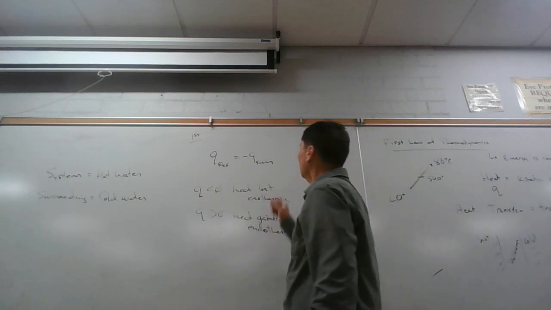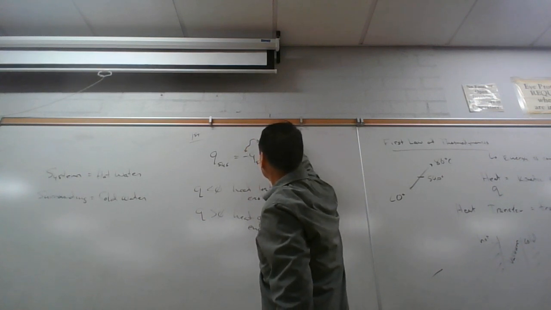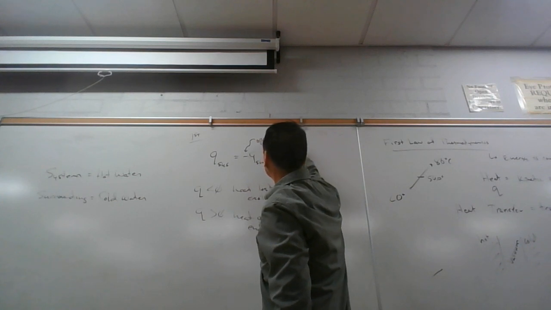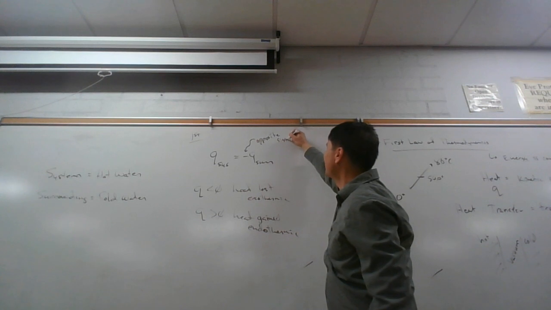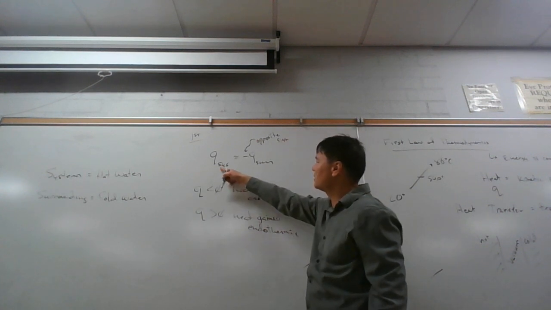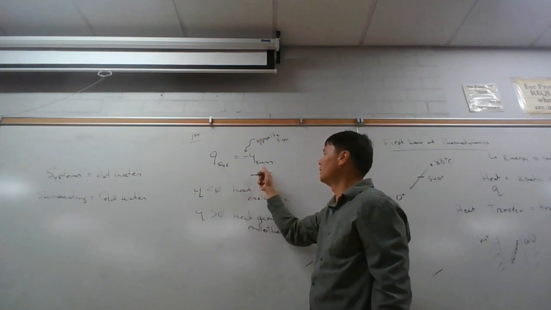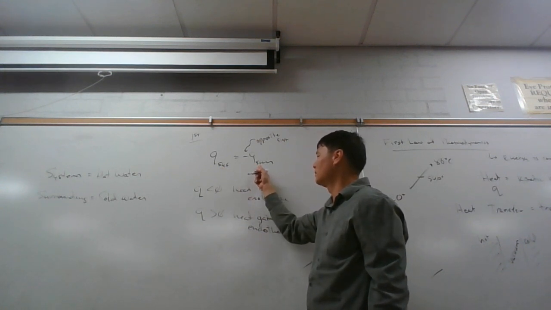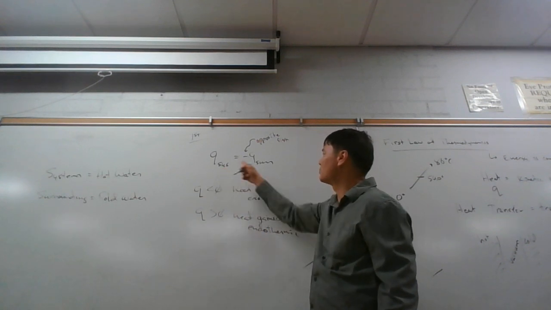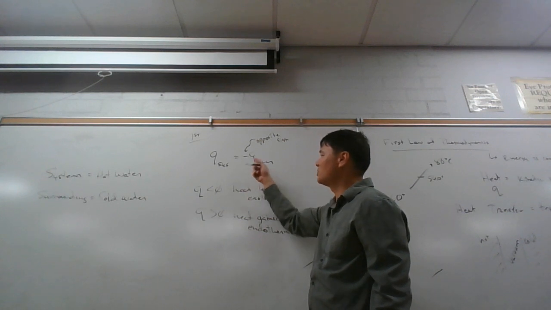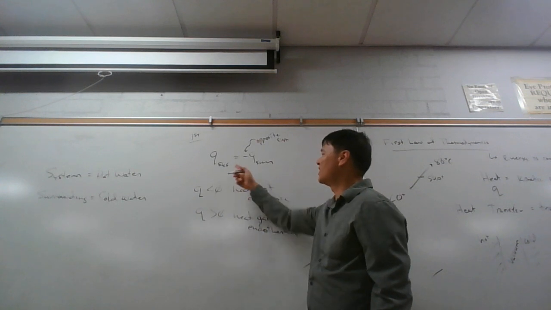This just means it's the opposite sign. This does not mean it's exothermic. It just means it's the opposite sign. So if the system's exothermic, which would be negative, then the surroundings must be endothermic. Negative times a negative gives us positive, and so that would be endothermic. If the system's endothermic, then the surroundings must be exothermic. And so the negative is just to change the sign, because we can't have both the same sign.